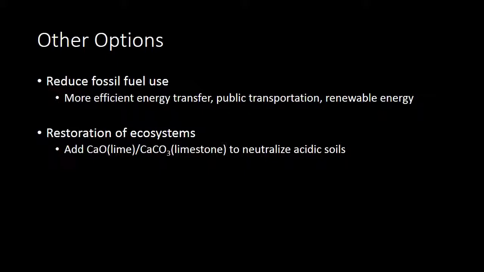reintroduce buffer systems, which we talk about in topic 18. And so by reintroducing that buffer system, it will help absorb any other change in the acid rain that may come through every now and then. But the problem is, as we have degraded these ecosystems, their buffer systems have gone beyond capacity, and so they're breaking down. So by introducing calcium oxide or calcium carbonate, we're reintroducing the buffer so that any effect of acid rains will be dampened.